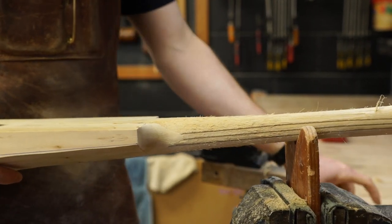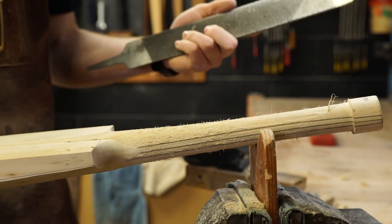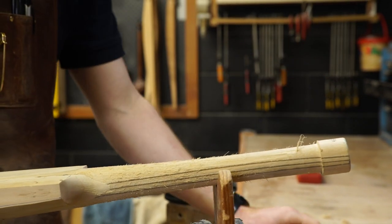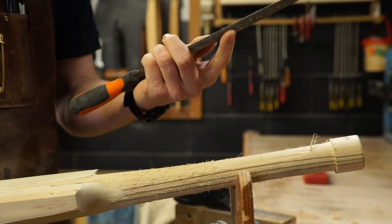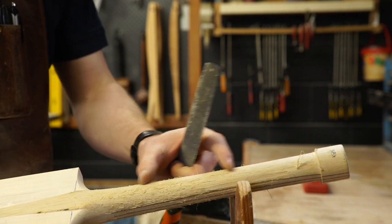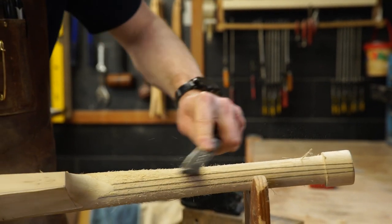So that was the rough sanding. With this one, really nice thick blade, which helps us really smooth out the shape. And then we're finishing off with a really fine file, which helps to just get those fiber ends down.